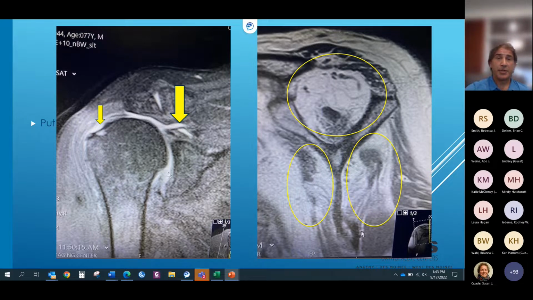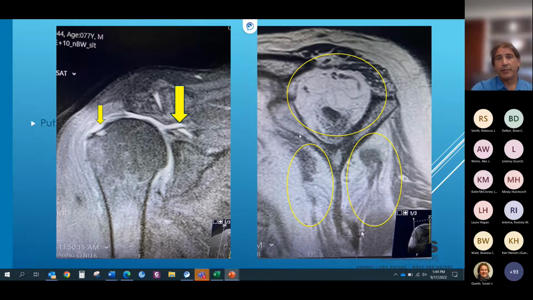You can do a superior capsular reconstruction, which is using a graft of tissue and putting it in there where the rotator cuff used to be. That can help with pain and maybe a little bit with function, and it can help to connect the front rotator cuff muscles to the back ones and improve that force couple again.